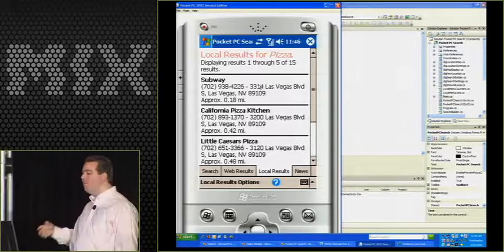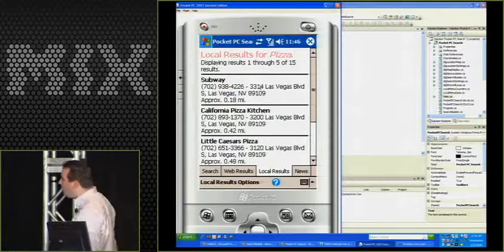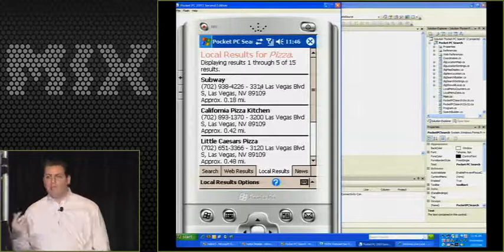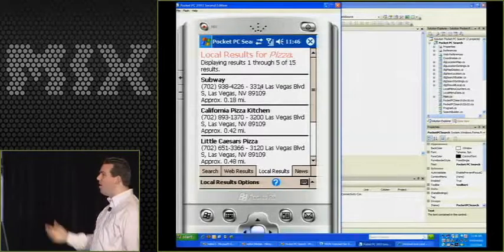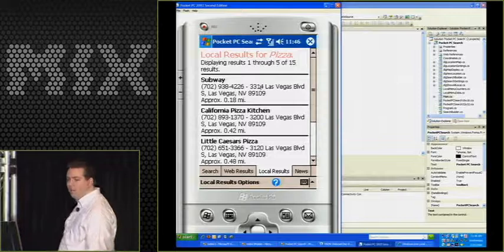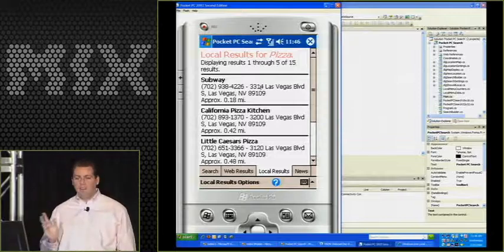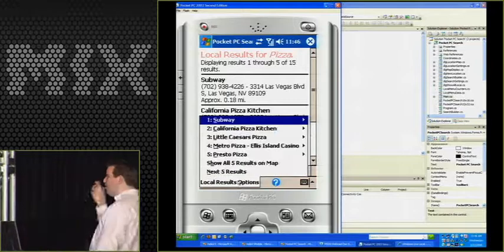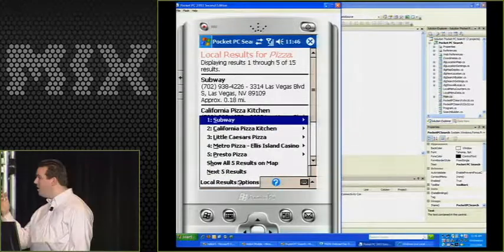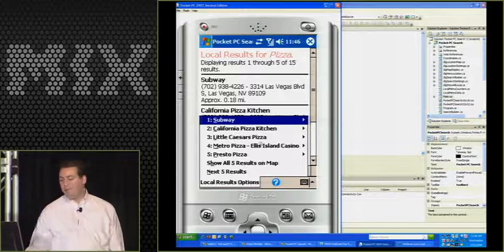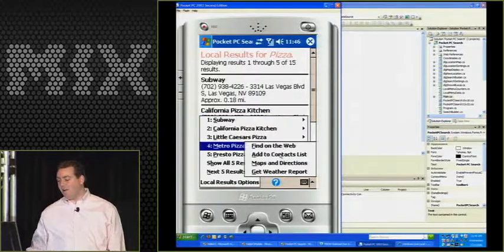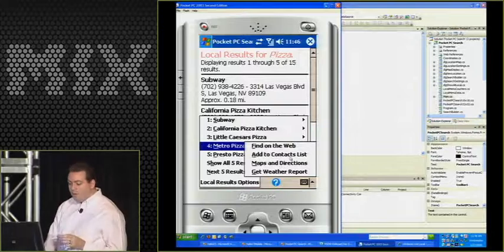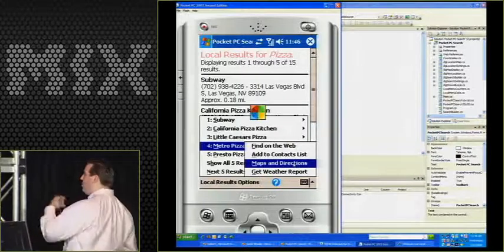But real simple application. This is just an idea of how the proximity search works. But then when you talk about extending that convenient application, if I'm on my Pocket PC phone, I've got one of those fancy new Palm Treo 700Ws, great phone if you guys are interested. And I could easily bring up this application, do a search, and then say, hey, I really want to go to Metro Pizza in the Ellis Island Casino. I've always wanted to experience what it's like to immigrate to this country with slot machines. So I'm going to click Maps and Directions, real simple here.